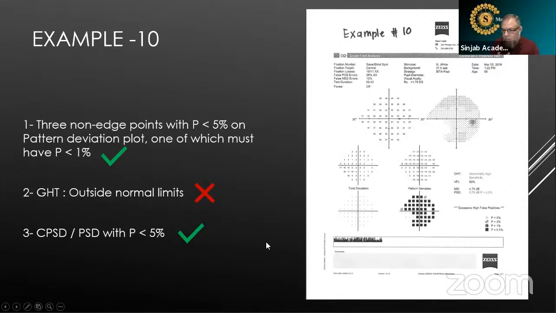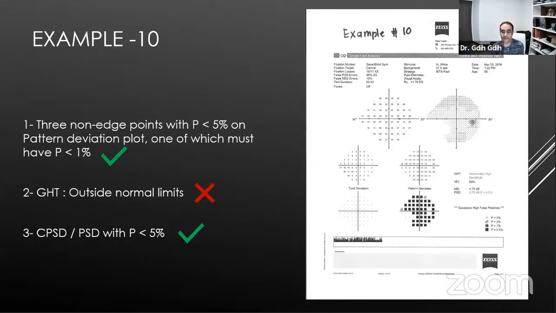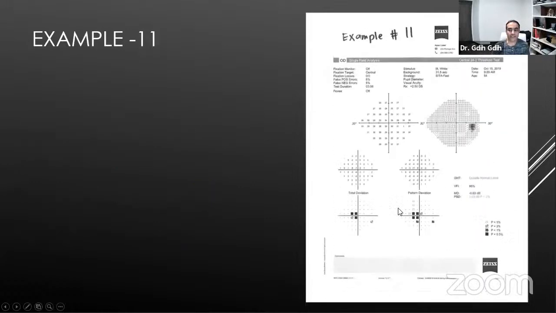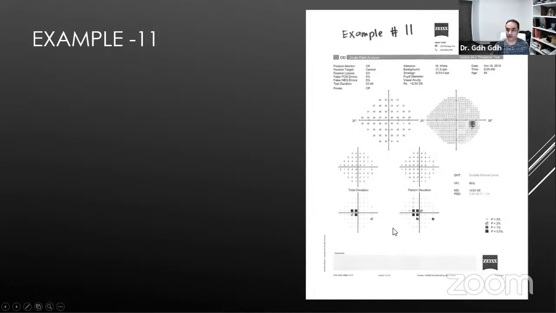Done. Now, one of the audience says that maybe it is blink, with a question mark. I think you said, Dr. Gdih, that if it is blink, then the lines should go down. Correct. The inferior graph, we should see lines downward, right? Yes, that's right. This is a trigger happy patient. They kept on clicking multiple times. They click when there is stimulus and when there is no stimulus. So they just keep on clicking to get every point possible. So they could be just normal. They're just nervous and normal.